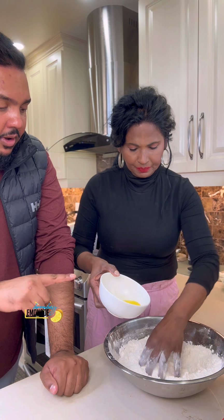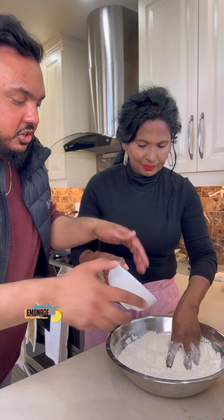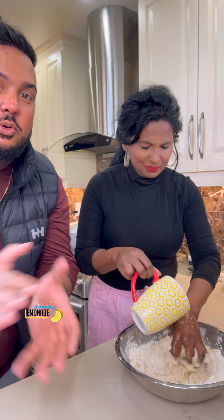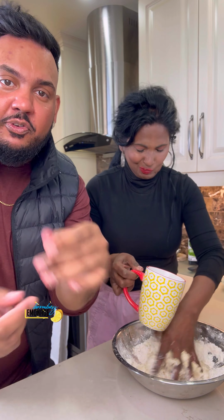We've got melted butter. What kind of butter is this? Salted or unsalted. You can use whatever you want. Let me show you. You want your water to be a little warmish, right? Because that will make the dough soft and pliable. You want your dough to be a little pliable when you make your duff so you can stretch it and form it into beautiful spinners.